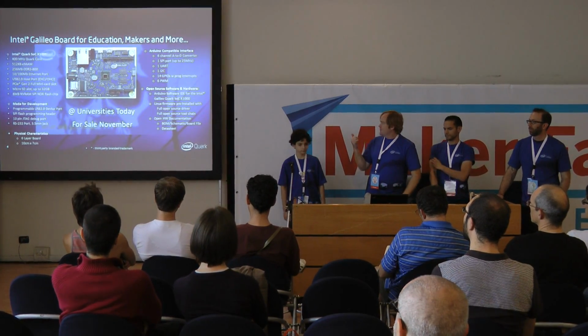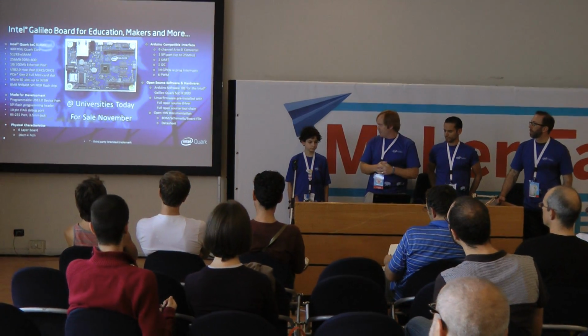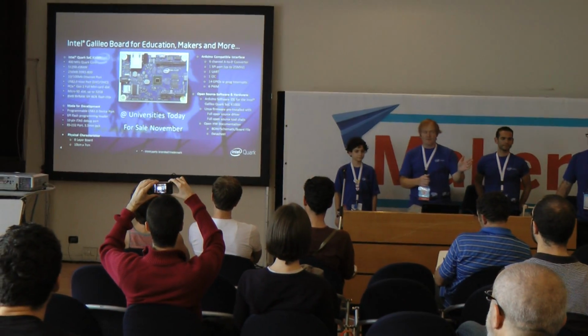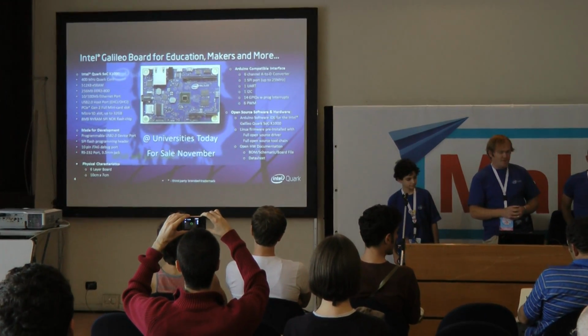So this is an eye chart, unfortunately, but it highlights some of the features which we have inside the Quark and on the board. I'm going to start going through it. If you have any questions, just go ahead and raise your hand, and we'll do a bit of Q&A. I hope to get through this in a few minutes, and then we can get to the fun of the DataMonster.